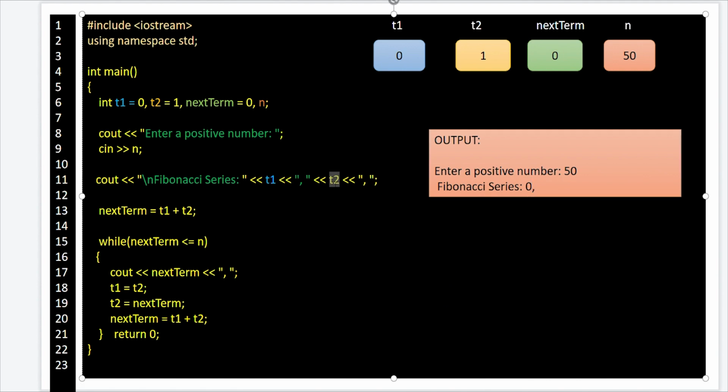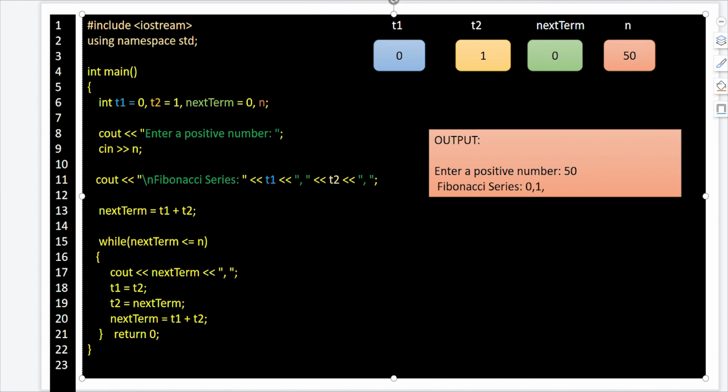Then again we have to print the value present in T2, which is nothing but 1. So we are printing 1. Then again the double quotes with the comma, so we are printing comma. Then semicolon, so we have to terminate this line. We need to go to the next line now.